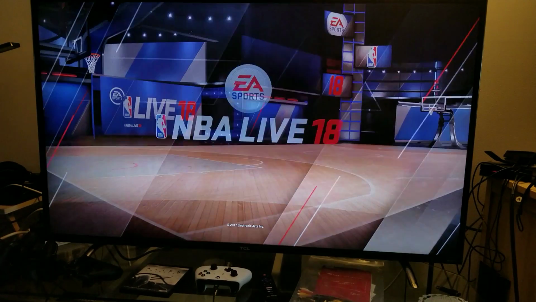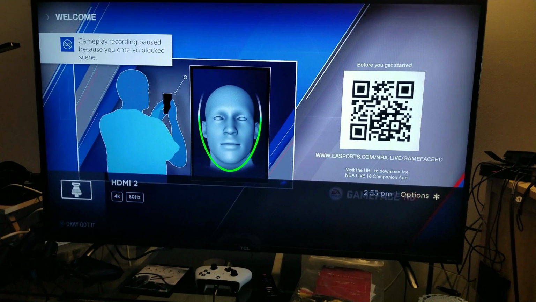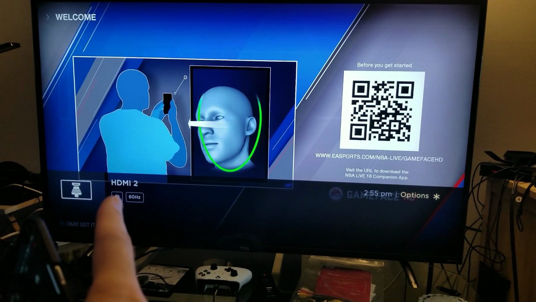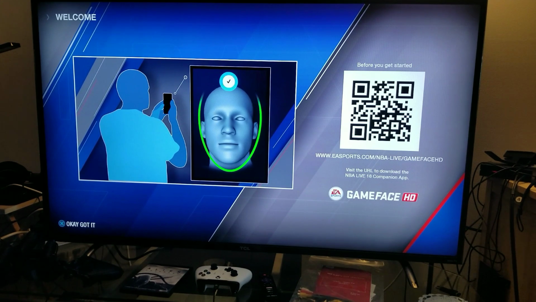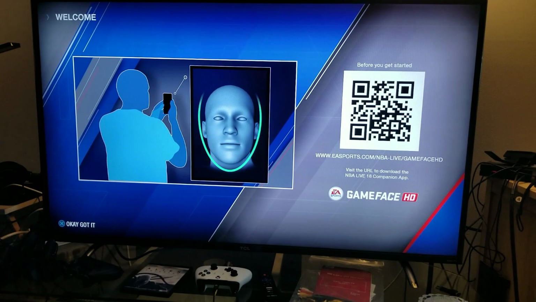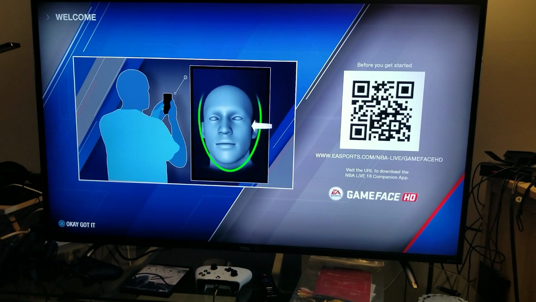Now, let's go check out, let's see. Actually, it does. This supports native 4K, as you can see right there. There it is, 4K, 60 Hz. So it does support native 4K. So it seems that EA Sports is now making it standard for all of their sports games to be in native 4K, and that's a good approach. That's a good step forward. I'm very happy about that.